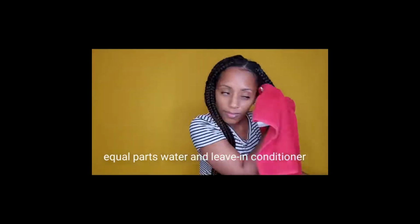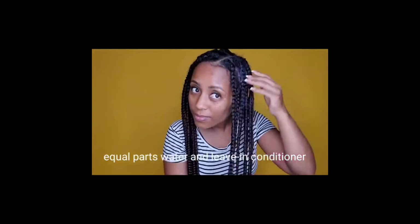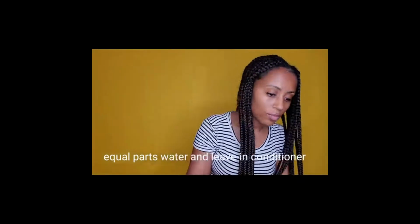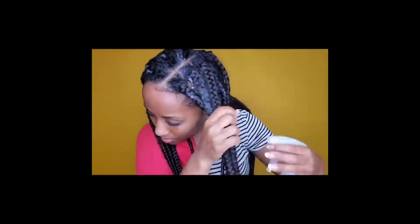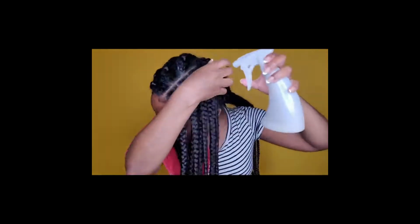So I'm starting by putting water and conditioner on that section so that by the time I'm finished putting it on the rest of my sections, this section will be all nice and soft. This method also breaks down the accumulated product buildup that's at the beginning of the braids.